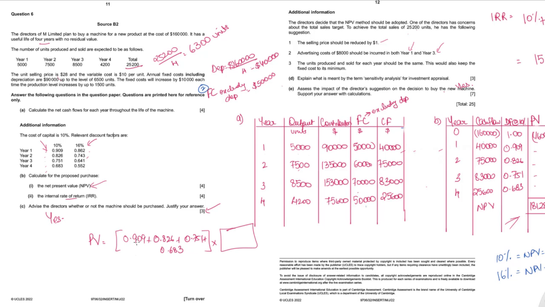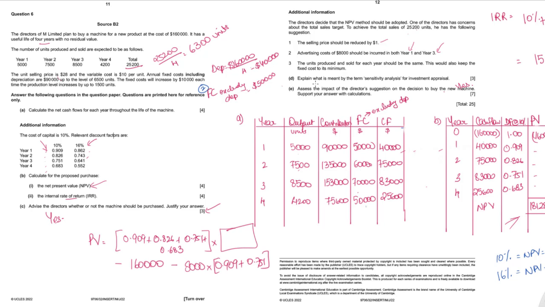From this, you will have to adjust the initial cash outflow of the machine, 160,000, and for the 8,000 that is incurred in year 1 and 3, you will have to do 8,000 into the year 1 factor 0.909 plus the year 3 discounting factor 0.751. You will get the same answer. But I think this will be a little confusing unless you have studied time value concepts or net present value concepts really properly, then you will understand this. Otherwise, this table is still okay. You can do that also.